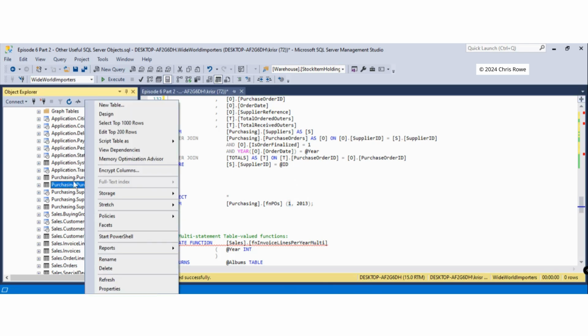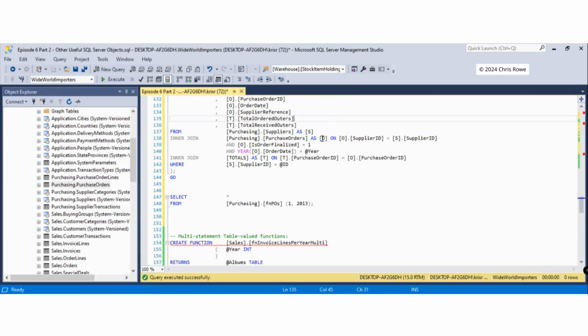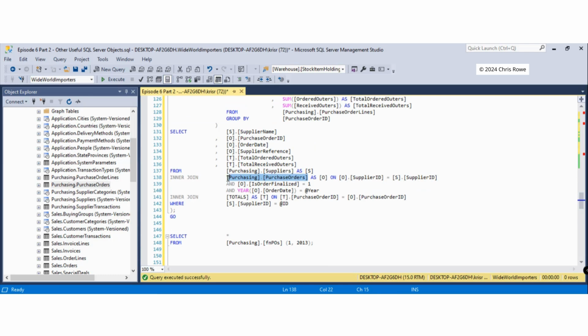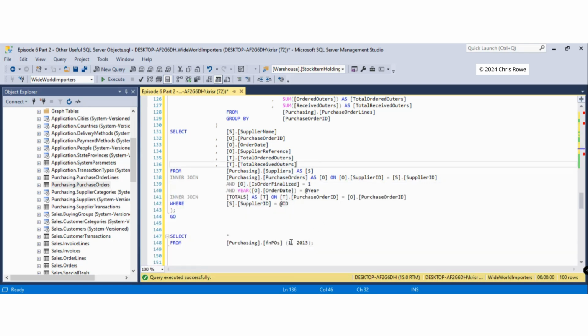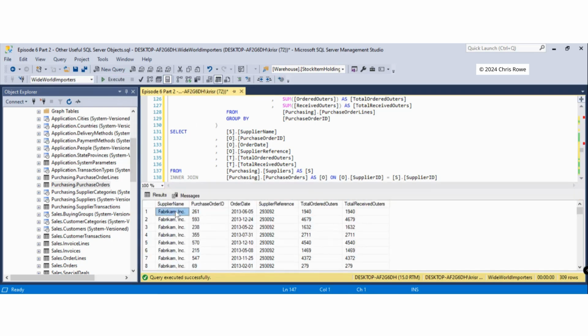Let's have a look at our purchase orders table. In 2013, supplier number 4 placed 2 orders there. So let's pick supplier ID number 4, and in 2013 we should see a whole lot of purchase orders being placed.